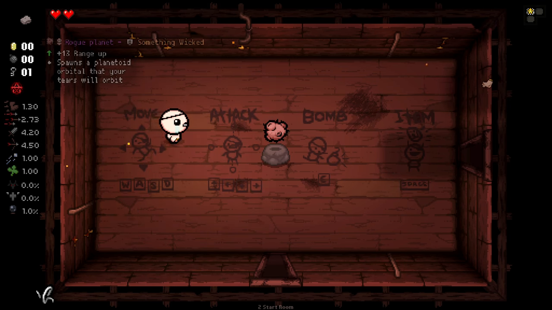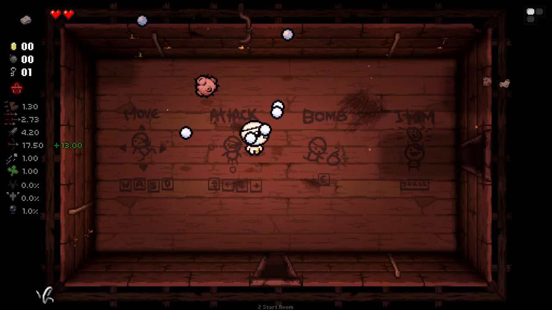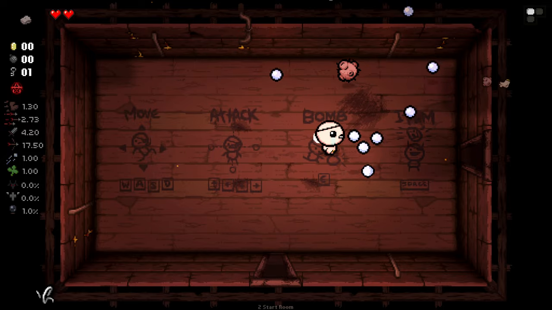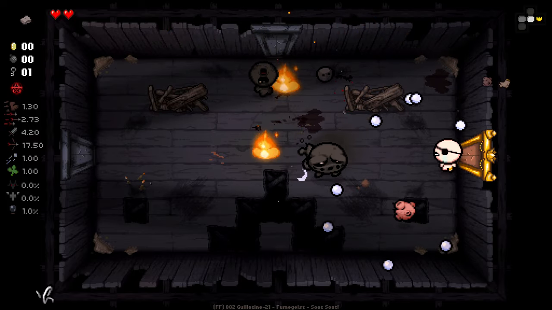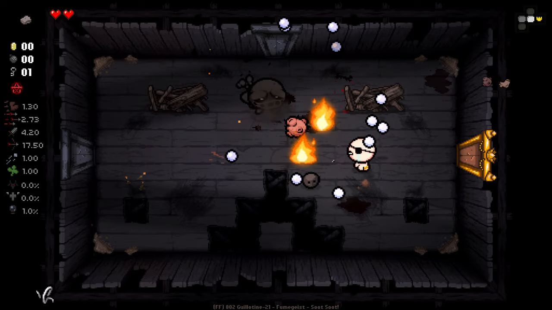We are showcasing a new item today. This one's from Something Wicked and this is Rogue Planet. This one is pretty interesting. So a pretty huge range upgrade, as you can see. Spawns a planetoid orbital that your tears will orbit. So let's see how that works. There you go. So it's kind of like Tiny Planet, but if the planet is orbiting you, and the tears then orbit that planet. So hitting things is going to be a little bit difficult, but this has some really, really wacky and weird synergy potential.